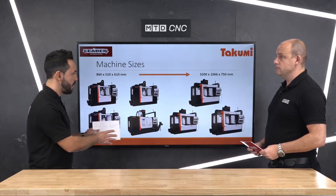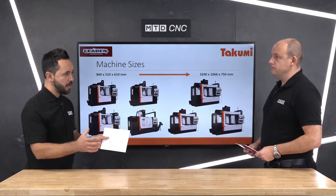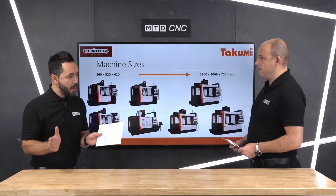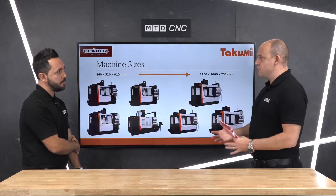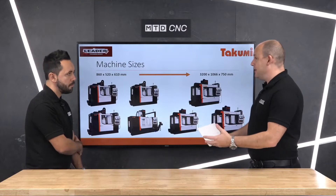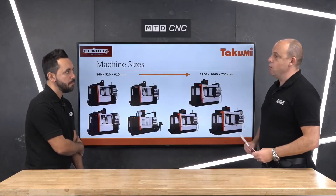Can you explain hand scraping and keeping the squareness perfectly square, rather than using software to alleviate inaccuracies? Massive point - glad you brought it up. The hand scraping - I've done it myself. When I worked for Bridgeport early in my sales career they took you round the shop floor and you had to get involved in certain production processes, and one of them was hand scraping. It's a real dog of a job, but what it delivers is far greater surface contact and longevity of a machine. Software in a lot of machines tends to eradicate inaccuracies, but this machine is so well geometrically aligned that everything is done via the hardware, which once again demonstrates what goes into the build of a Takumi machine.